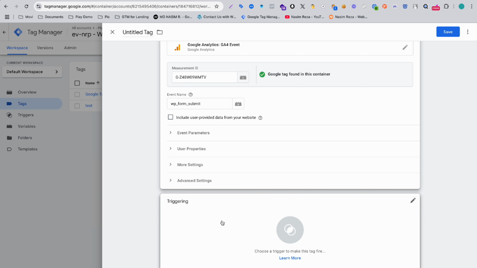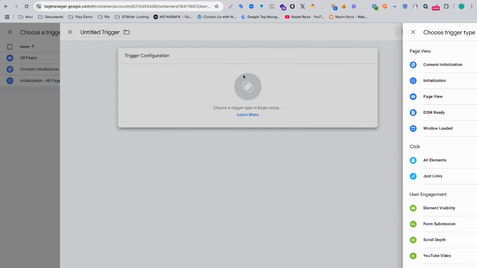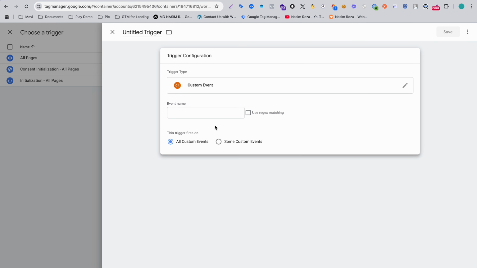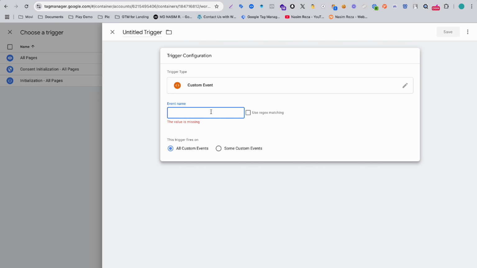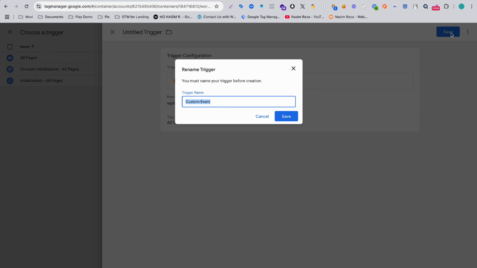And then it's time to make the trigger. For my case, we are going to make a trigger, custom event, and exact same name, WP form submit. So let's save it.